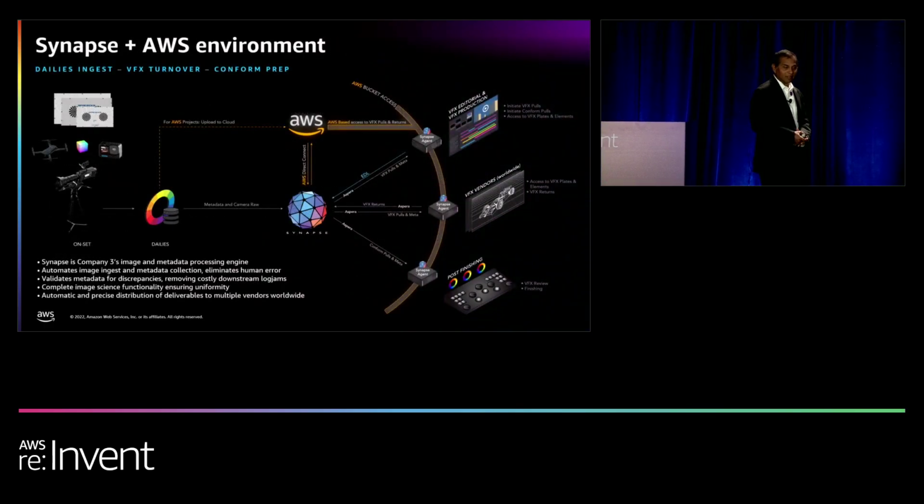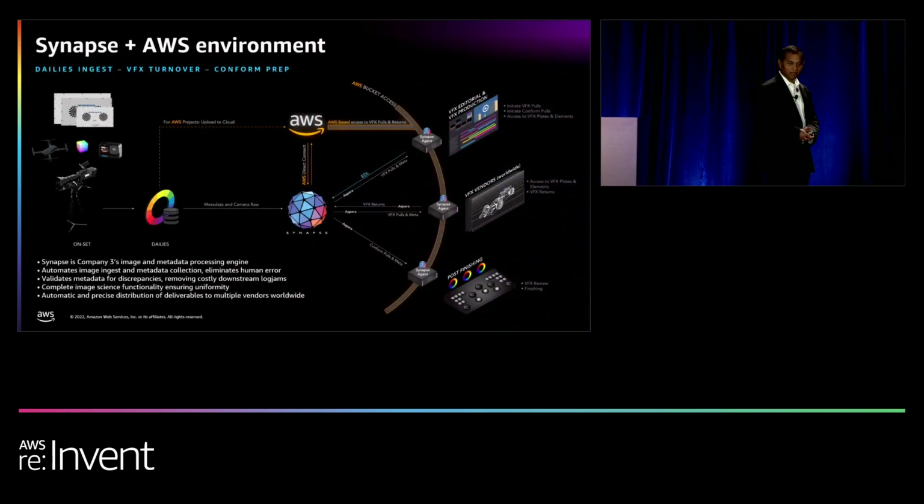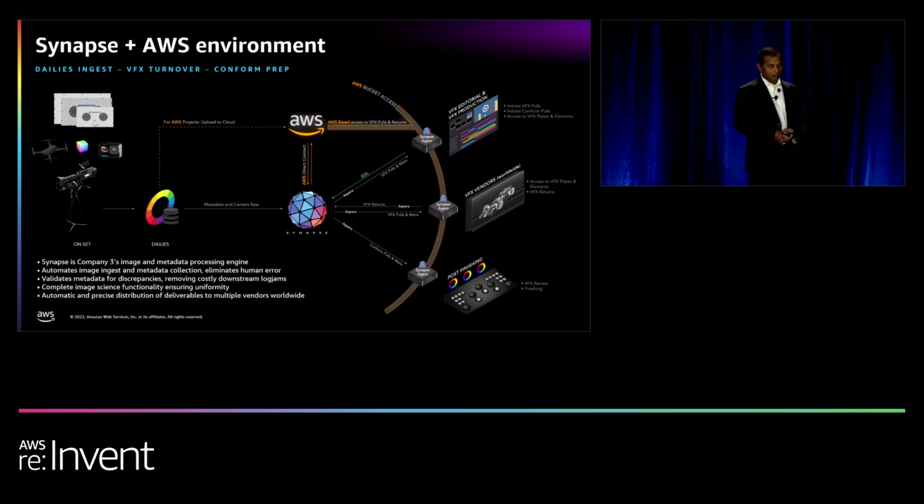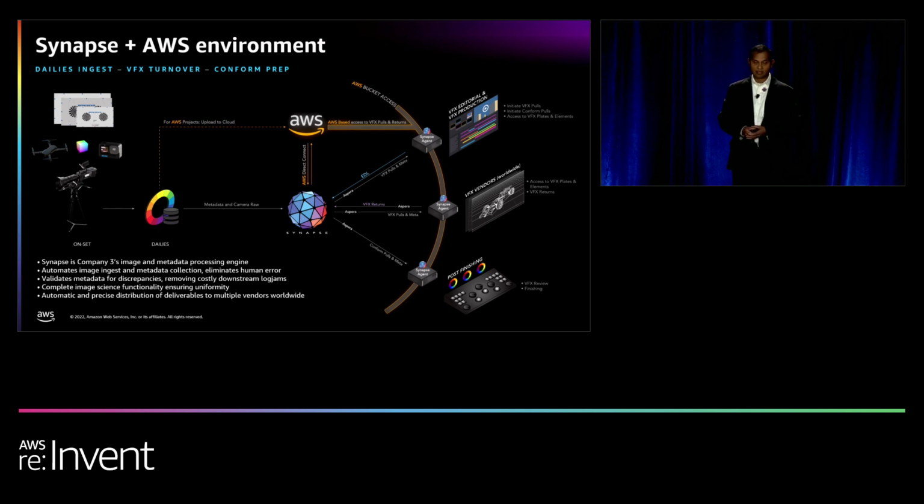All right, so that was a comprehensive overview of Synapse. I'm going to talk a little bit more about Synapse in the context of how it was used on this show. So as we've learned, the heart of it is the collection of metadata, the essence of Synapse, driving all the downstream pipelines.